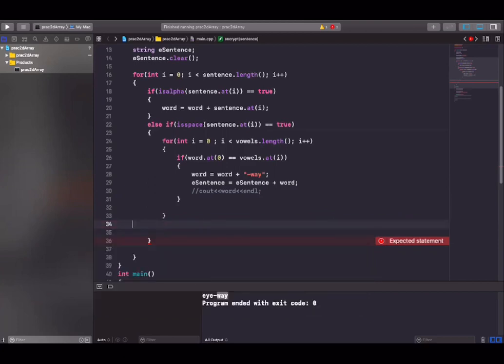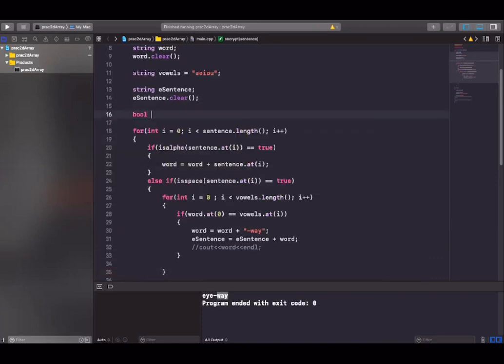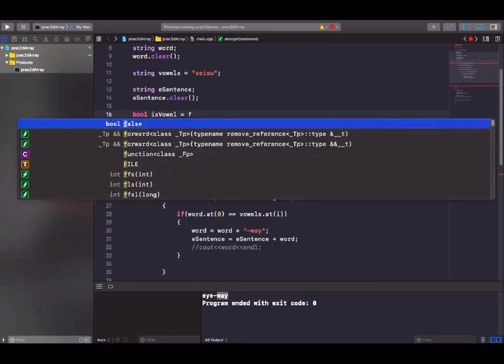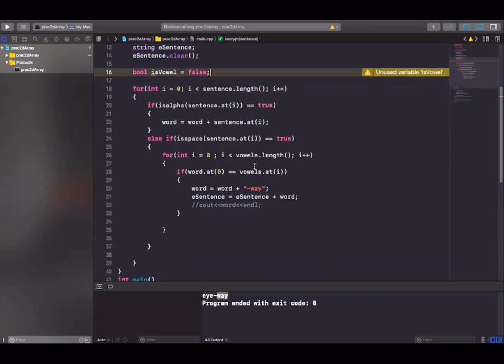Let's make a boolean. This will be called is vowel, and I'm going to set it to false. Let's set it to true in the beginning.